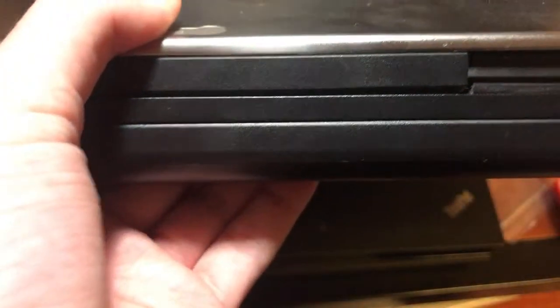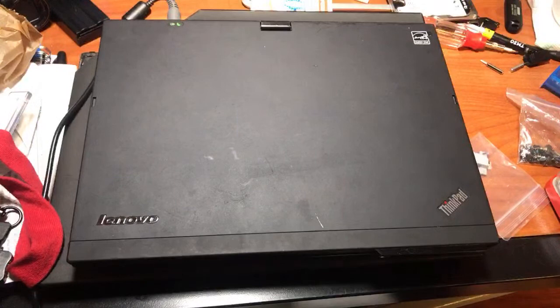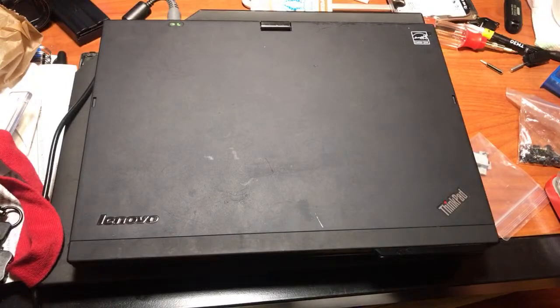The battery on it is completely dead, so I'm going to have to replace it. It's a very similar battery to what the T60 uses, but the T60 battery I have would not fit. I'm using Mac OS, that's pretty cool. And the Z61 also came with the docking station, so that was cool.